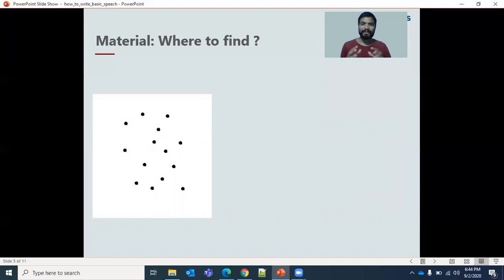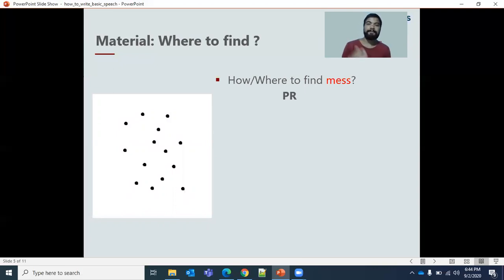So these are thoughts. Our mind has lots of thoughts coming in, even if we are sleeping or doing anything, even if we are in the toilet, lots of thoughts come into our mind. We just need to arrange those things. So I'll call this a mess. Each thought you have to collect.